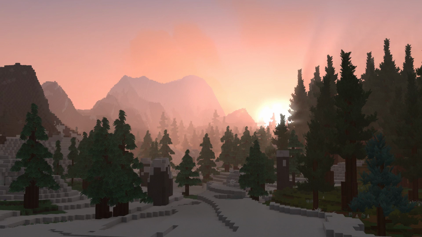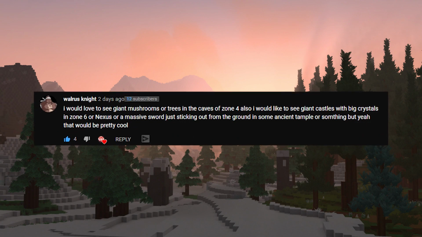So the first one is from walrusknight and he says, I would love to see mushrooms or trees in the caves of Zone 4. Also, I would like to see giant castles with big crystals in Zone 6 or the Nexus, or have massive swords sticking out of the ground in some sort of ancient temple. But yeah, that would be pretty cool.